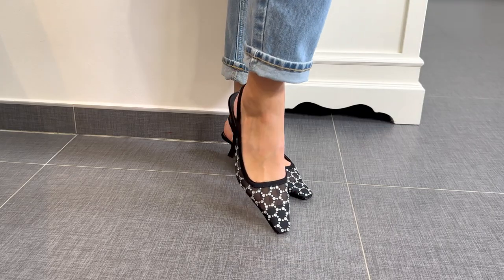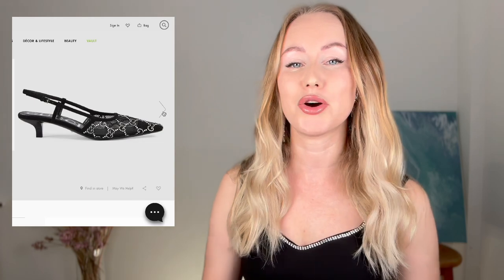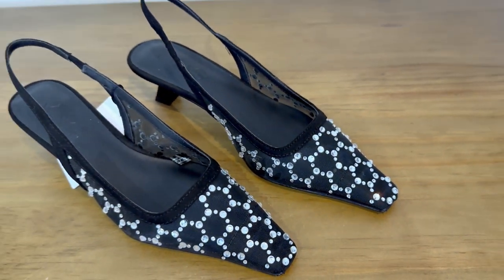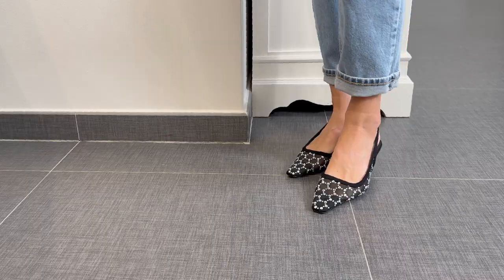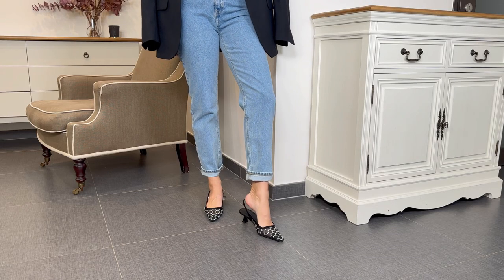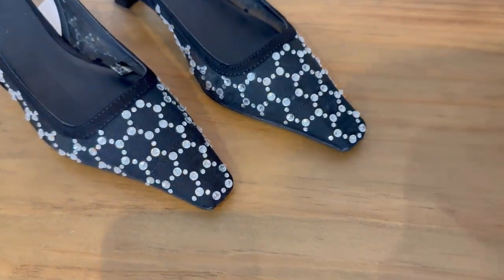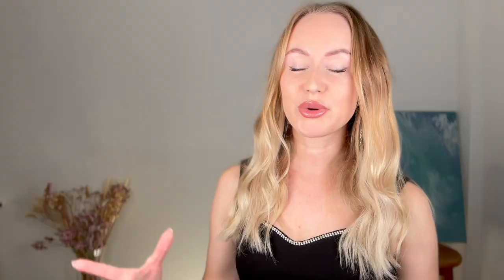Next I have these absolutely stunning shoes made of semi-transparent black fabric, studded with rhinestones. They're kind of a replica of Gucci shoes from the Aria collection, inspired by the 90s and early 2000s. They have a pointy yet cut-off square toe, a kitten heel, and a fixing strap at the back. My shoe size is 45 but this model starts from 36, which I took. They were a bit loose on me, but still I find them really beautiful and comfortable because of the low heel and soft fabric arch at the front. If you have a normal foot size of 36 and beyond, I highly recommend them.